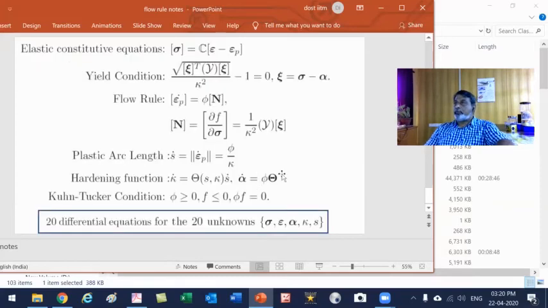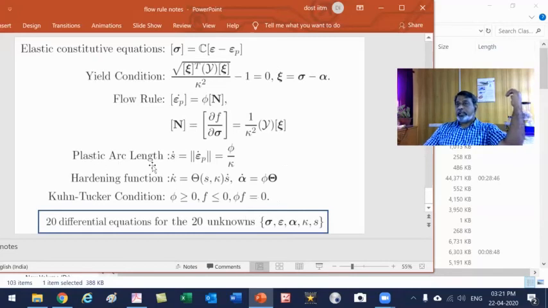So now putting all of them together, and this is for a quadratic functional. We have the elastic constitutive equation as we have already looked at. The yield function, I've written it like this, is a very generalized function where y is the parameter for the material, divided by kappa squared, minus 1 is equal to 0. This is a very general, but a quadratic type of yield function that is being defined. And then, of course, the flow rule. This gets modified if I have a plastic potential. Else, I will get it to be something like this.